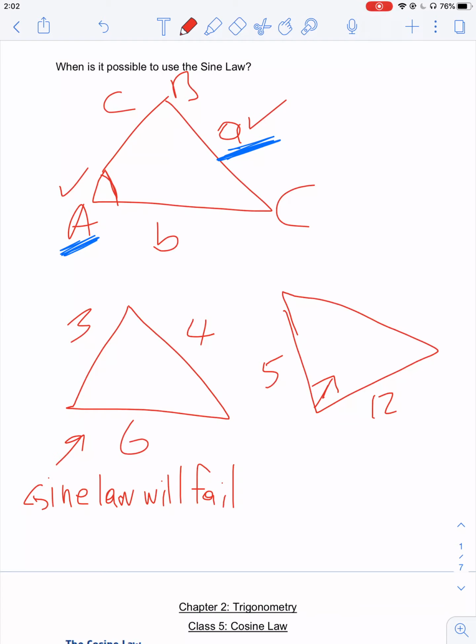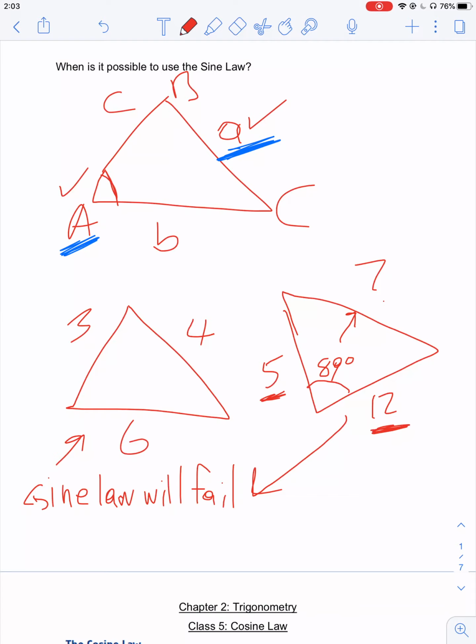So let's say you have a situation where you know two of the sides and the angle, let's just call this angle 89, okay? So very close to 90, but it's 89, so your Pythagorean theorem will not help you. So in this case, you can't use sine law, okay? Even though you have a lot of information, you have two sides and you have one angle, but you cannot use the sine law because you only know one angle. Okay, for you to use the sine law, you need to know what the side opposite to that angle is, but you don't know that, so you can't have a ratio set up for you. Okay, so this is a situation where sine law will also fail.